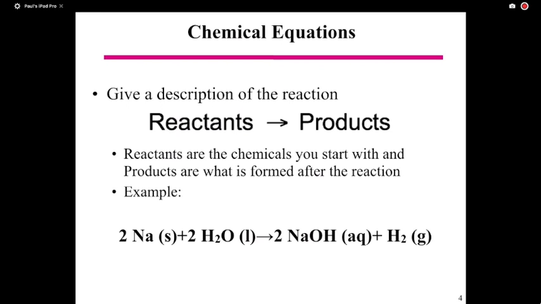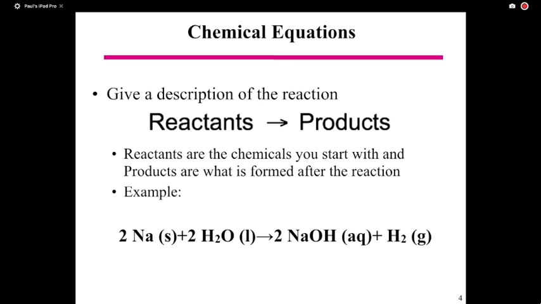And if I take those 2 things, I plop a solid chunk of sodium into liquid water, it'll produce 2, what is this compound? Sodium hydroxide. Oh, you're going to have to name compounds from now until forever. That is an AQ, an aqueous state, meaning that it's been dissolved. And hydrogen, the element, and hydrogen is a gas. And so my reaction has proceeded.